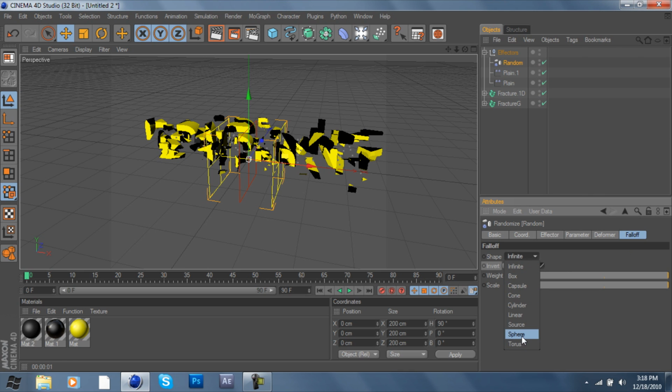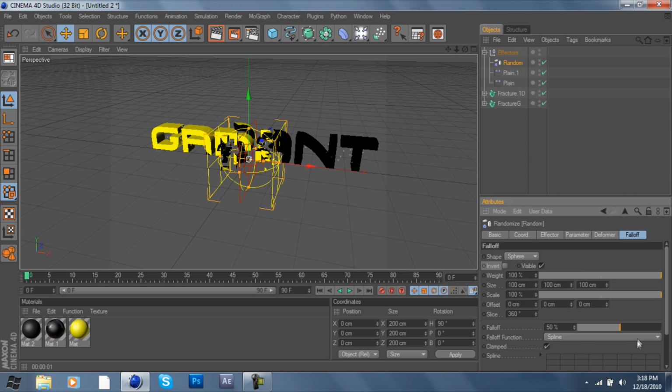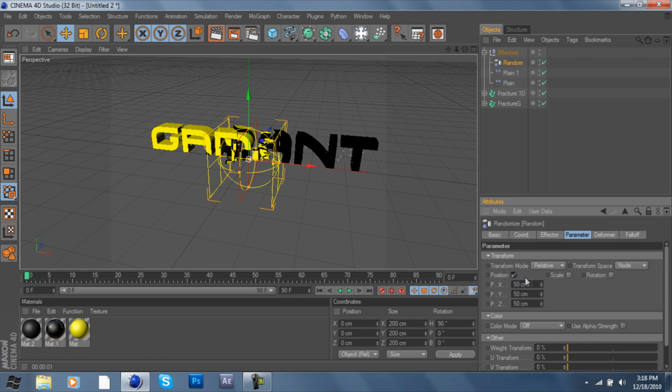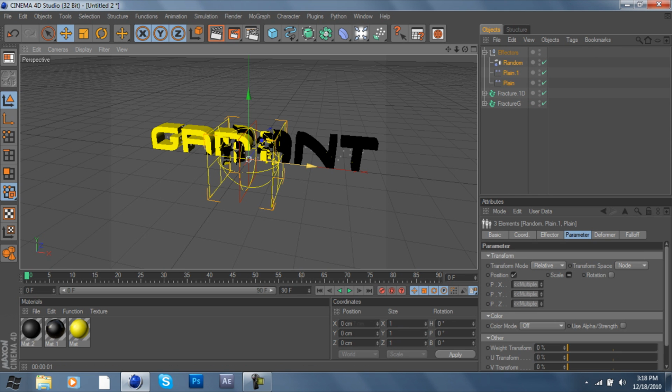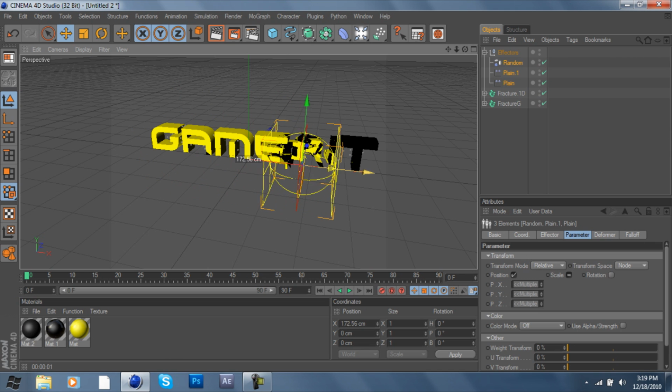We're gonna make this spherical under shape, under fall off. And that's good. Always make the fall off 100%, because otherwise it does not look good if you see the pieces just go everywhere the lower you get. So 100% makes it smooth and clean. Effector or parameter, whichever one you make these is how it's going to look in the final product. So let's just make this around 90, 92, I don't want to be anything precise. Let's make this around 42. And 67, maybe that'll look good. So we highlight these three, drag them across, and you'll see where they're kind of coming together.